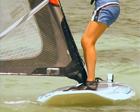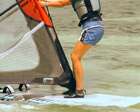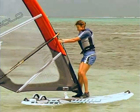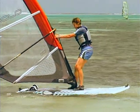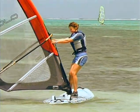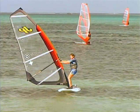If you want to turn the board through 180 degrees as you steer the front of the board either towards or away from the wind, take small steps around the mast foot on the opposite side to where the rig is moving. Keep the rig inclined and moving across the board, remembering to keep your arms straight. Return to the start position once the board has turned through 180 degrees.